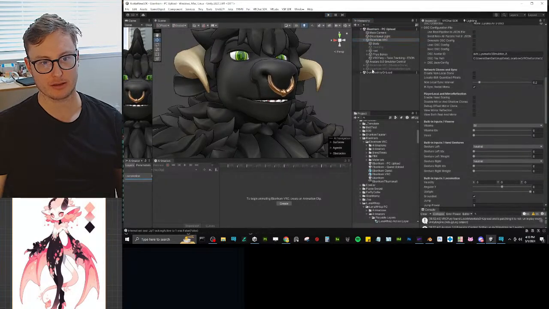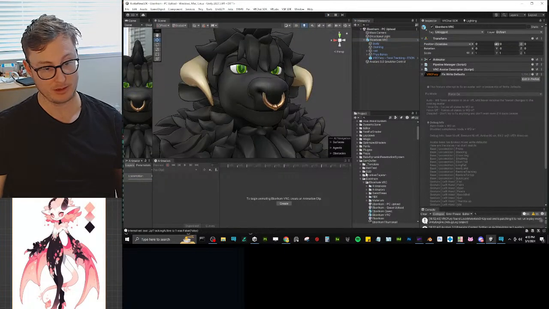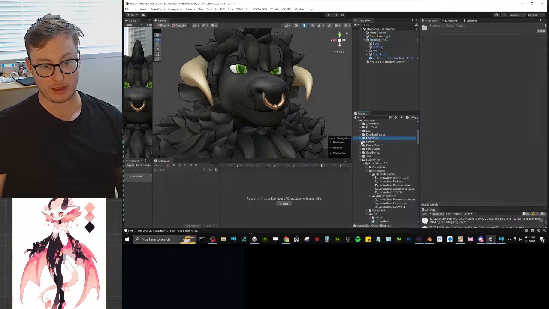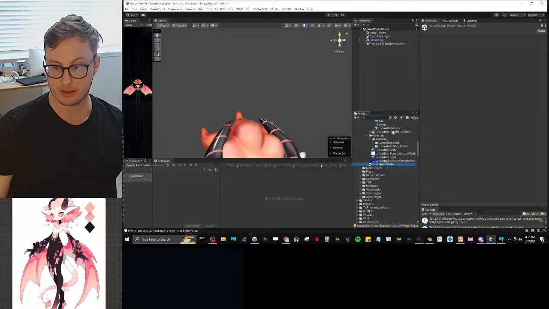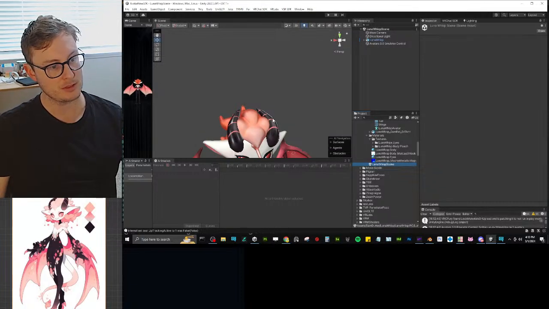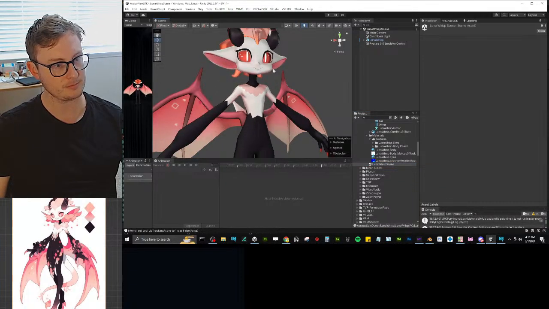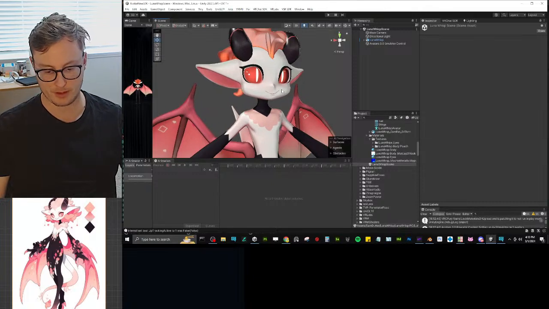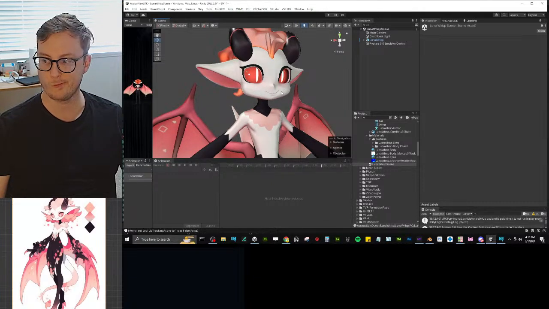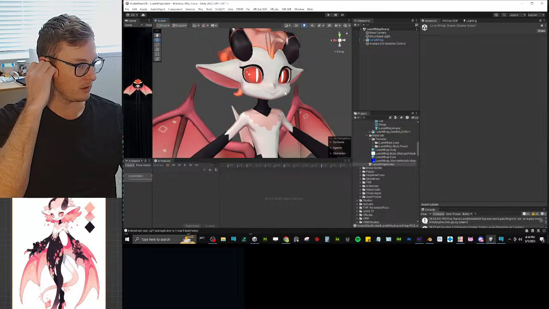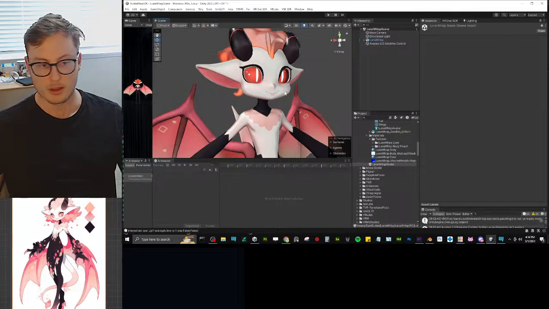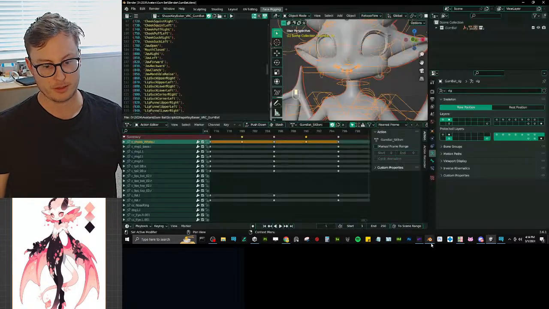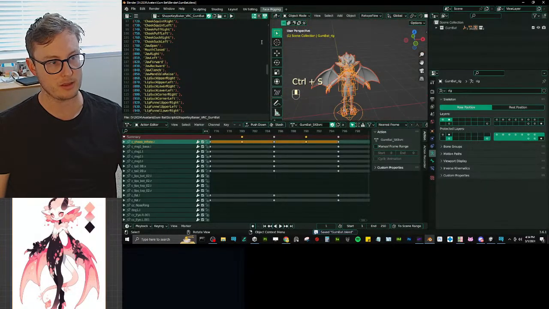So mostly just seeing if there's any discernible difference between the two, but no, it looks good. Or if something had changed the last time I tested face tracking, but seems good to me. Anything else? I don't know. I think I'm going to leave that for now. There's definitely more to do, but I'm tired of working on face tracking. So we're going to go ahead and save that there.